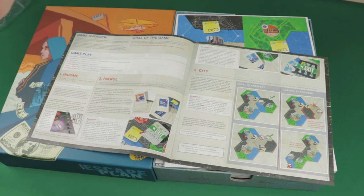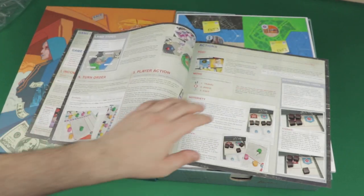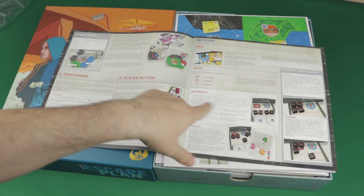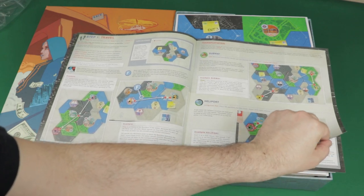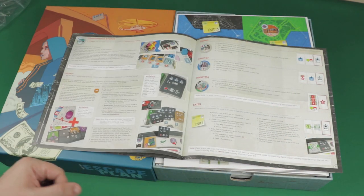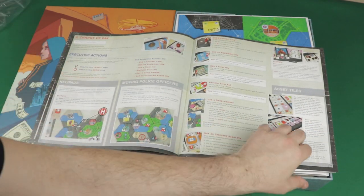I'm not a big fan when they put the rules for the solo game at the end of rulebooks — I don't know why they still do that. But maybe there aren't that big of changes. Quite a few images with good examples — things are clear. The images are very zoomed in on the parts of the board or components they're talking about, so that's good. It's really colorful, but not childish colorful — it does fit the theme quite well. It might look weird at first, but the art style really grew on me.